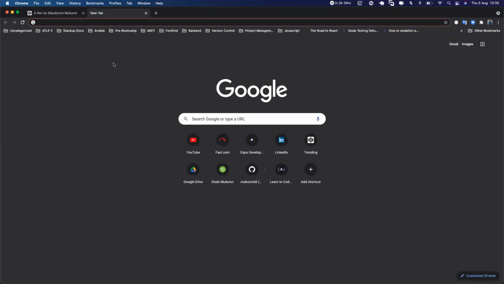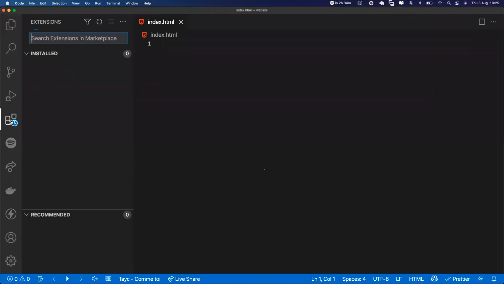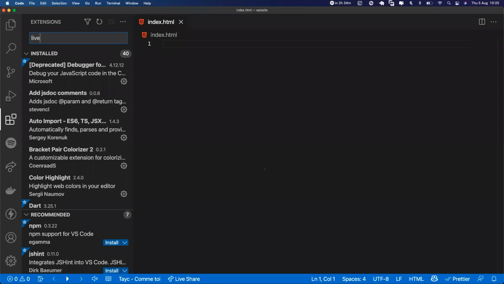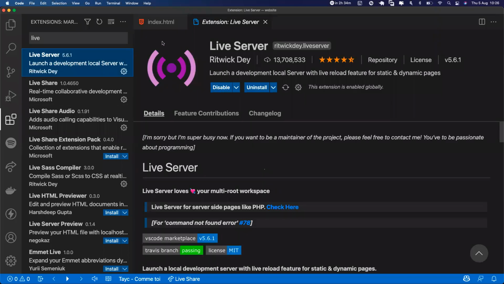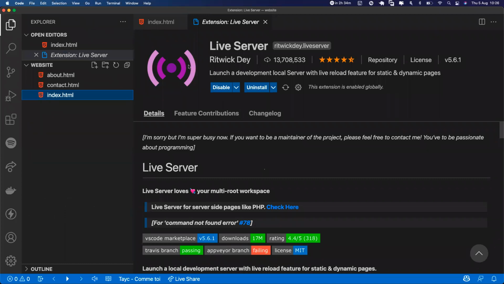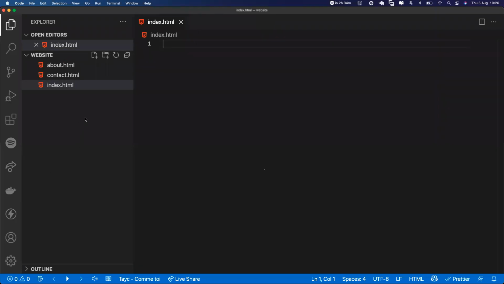What we can do right now, if we have VS Code, is come here and install a plugin called Live Server. This one right here. Live Server will allow us to run this page in the browser. Let me show you. You're going to have to install it; you'll have the install button. For me, it's installed. Once you're done installing it, you may have to reload. Then if you right click on any HTML file, you're going to have something called Open with Live Server.